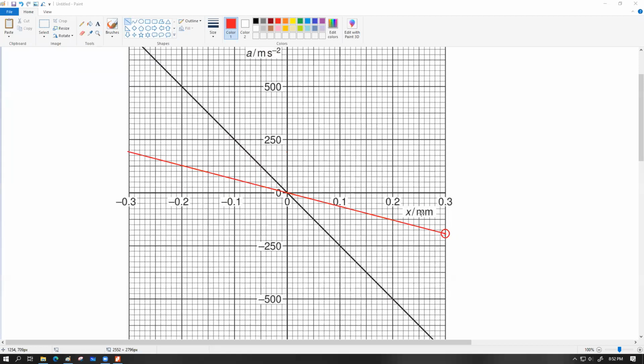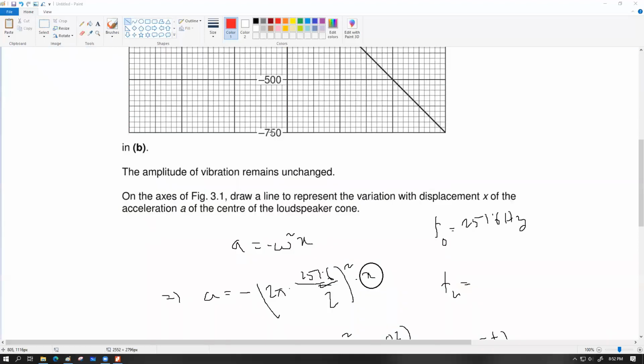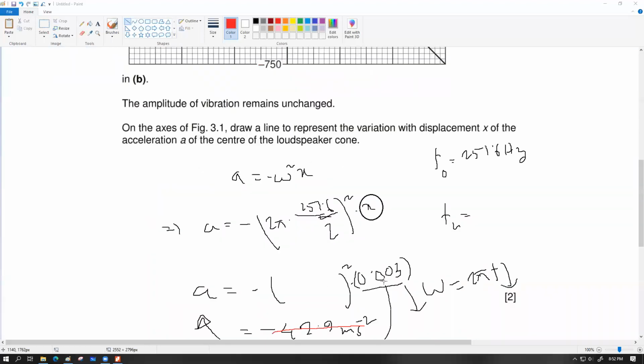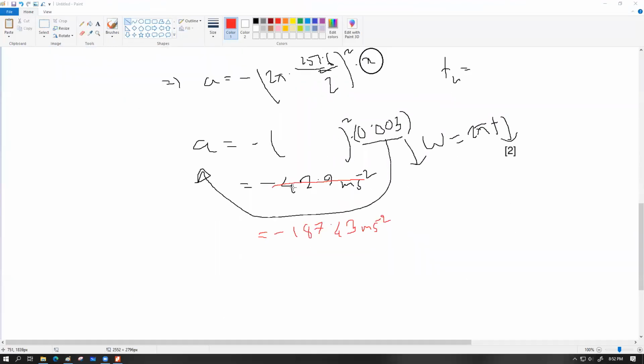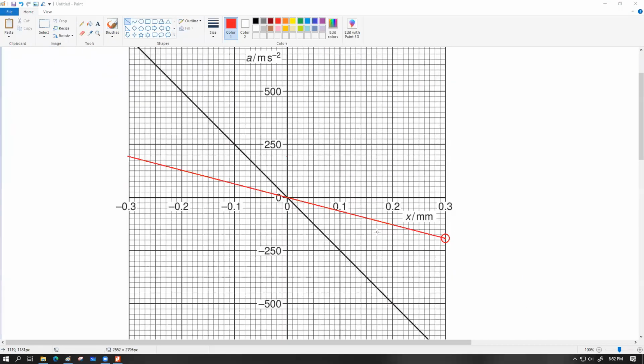Nah, this was in millimeter, but this was in meter per second square. That's why I wrote 0.003. I converted millimeter into meter because I wanted the acceleration calculated in meter per second square. Oh, acha, বুঝছি। Anyone else?